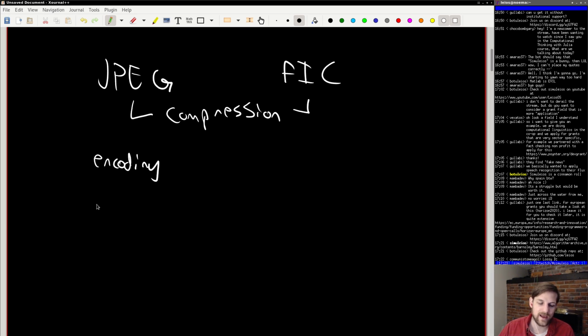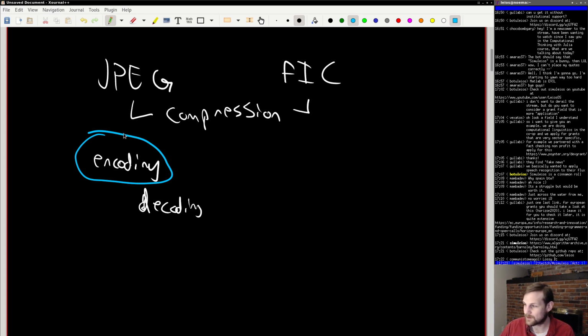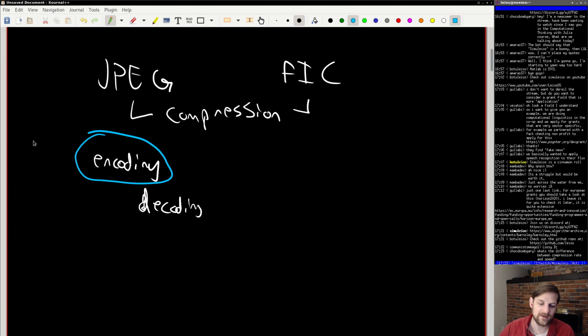It is, and also in a sense decoding speed as well. But I'm going to put decoding over here. Basically my point is that the encoding speed for JPEG is just way faster than fractal image compression. We're talking about hours faster. If JPEG compresses an image in 0.5 seconds, fractal image compression would take 5 hours to do the same image. And this is again back in the 1990s.